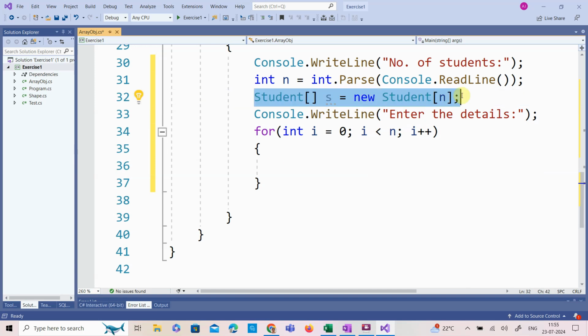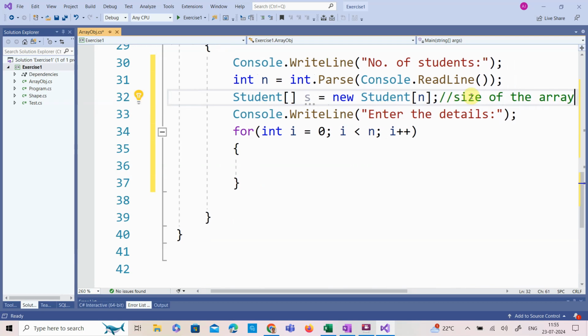This is the syntax for creating an array of objects. First we need to specify the size of the array. Only the size is specified, but the memory for the objects is not created yet because we didn't call the constructor. It only creates the array for storing the student objects.